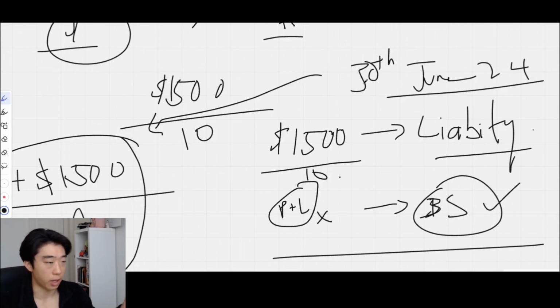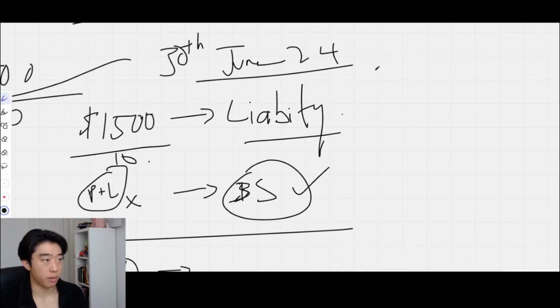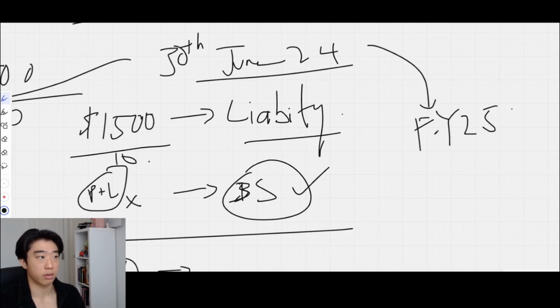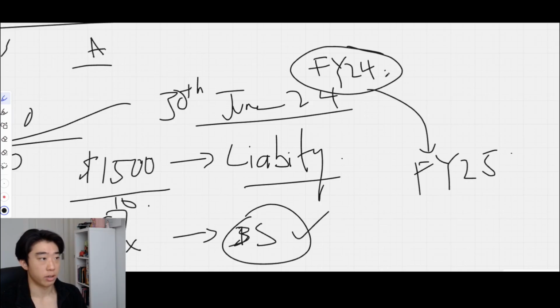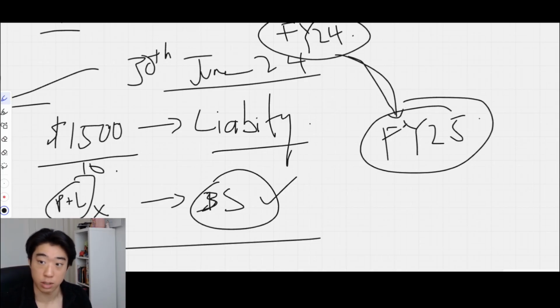So when you're just looking at cash, you're like, I've got an extra $1,500. But then if you do accrual accounting, this income is not recorded. It's recorded as a liability on the balance sheet, right? On the balance sheet for the financial year 25. So this is in financial year 24. Follow me? On cash accounting, it would count as income to financial year 24, but in accrual accounting, you would record it as a liability in financial year 25.